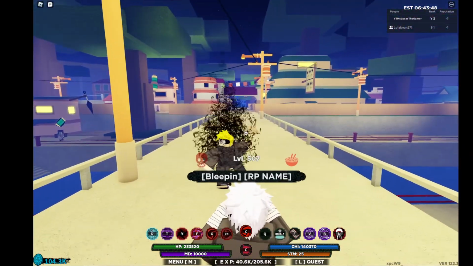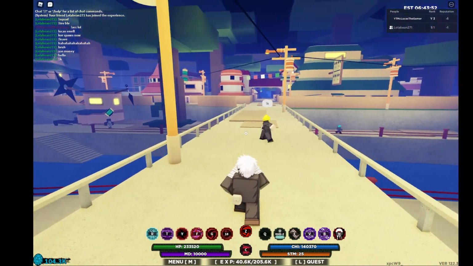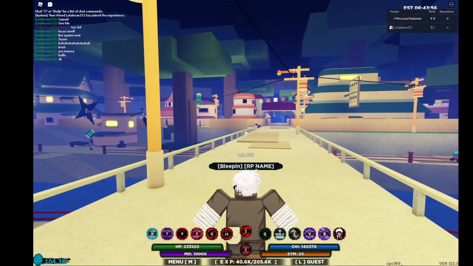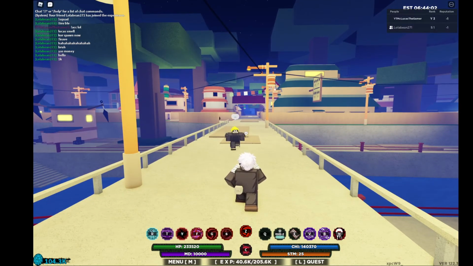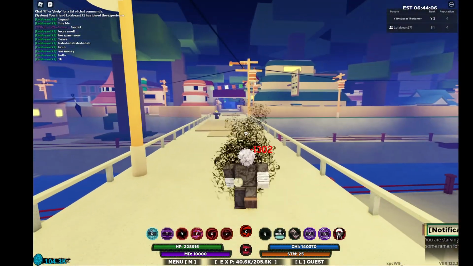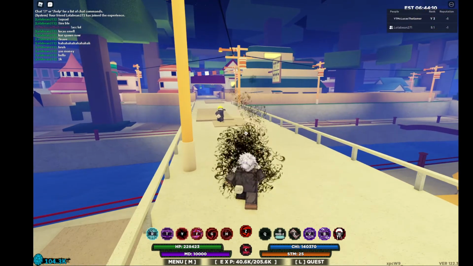Wanna use it on me? So go farther. Come back. Oh, it does 1K. Yeah, that's trash. Damage trash. Teleports back. Back there. Alright, so Connor, on to the next move.